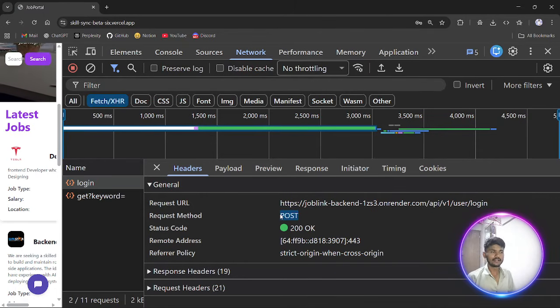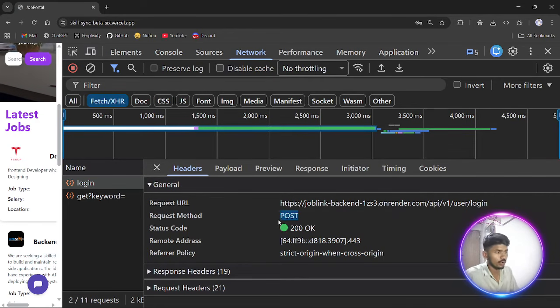First of all, there are 4 types of methods. The first one is the GET method, to get particular data from the backend. Another one is the POST method, to create something, because here we are creating our login, that is, our account. Another one is PUT or PATCH, to update some existing data, and the last one is the DELETE request, to delete something. These are the 4 requests which we use most of the time to build a full stack application.